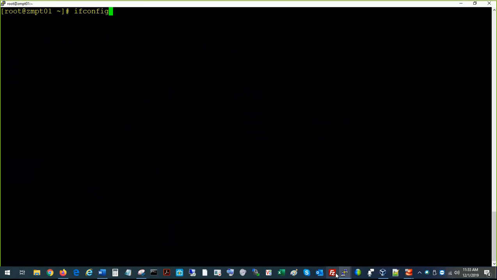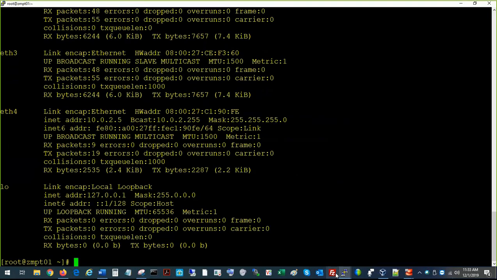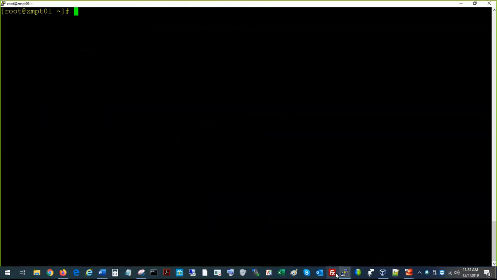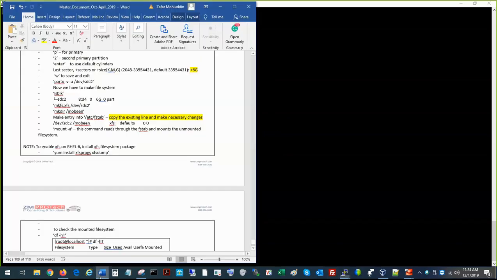Does this mean that we can add as many adapters as we want on our VirtualBox? Yeah. Okay, now I have an IP. See, if you look at the number 4, I have an IP. So what I'm going to do is yum install. Okay, so don't worry about this command yet.